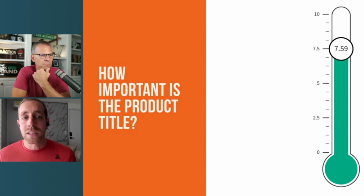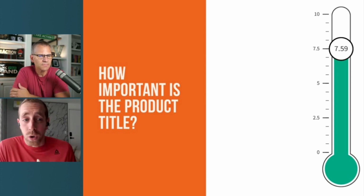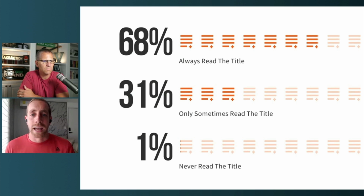And I know you've seen this as well, Scott. People just try to shove in all of the different keywords and it says Halloween, Halloween, Halloween t-shirt, Halloween pumpkin, right? Or something like that. And while that is a readable title from a computer standpoint, and you've gotten the word Halloween in there, it's not exactly a human readable title. And buyers are telling us that being able to understand the title is one of the first things that they really look at. And to back that up a little bit, we wanted to dive a little bit deeper.